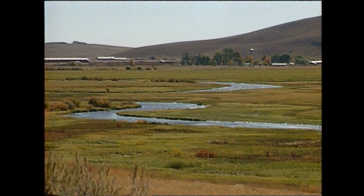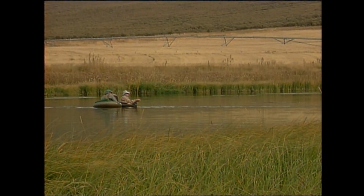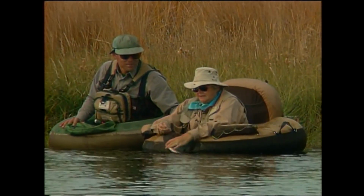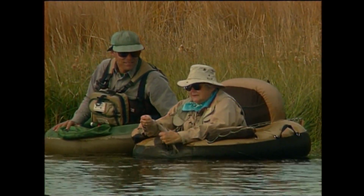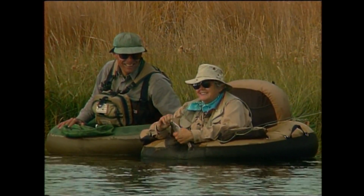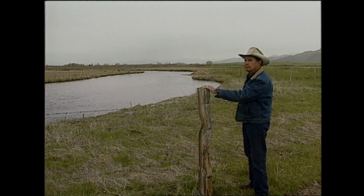That's really what I want. The fishing was good 100 years ago when Bud's grandfather homesteaded this land. Today, Silver Creek remains one of the best fishing streams in the area. And Bud Purdy stands out as an example to other ranchers of how to work the land and care for the land, so again and again, his family can hand it down.